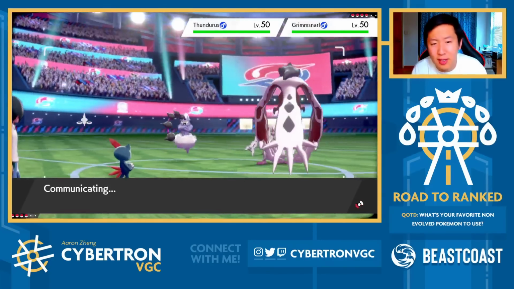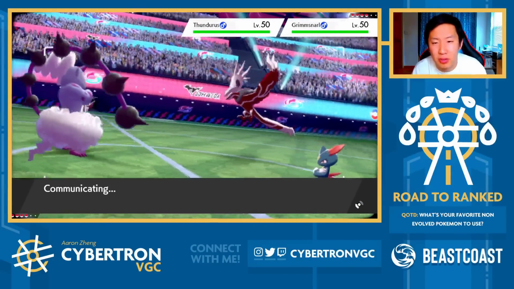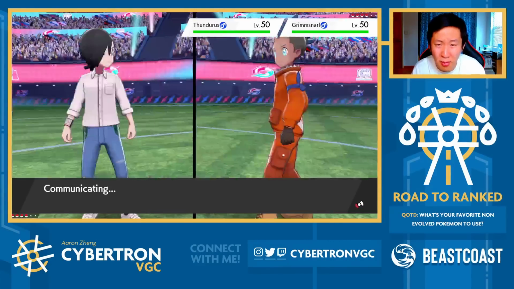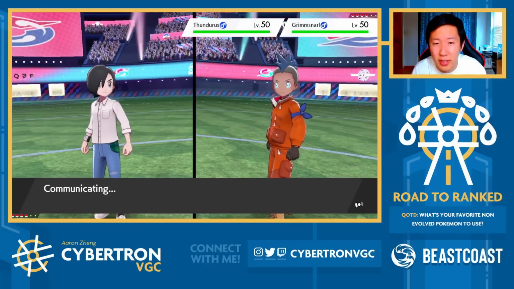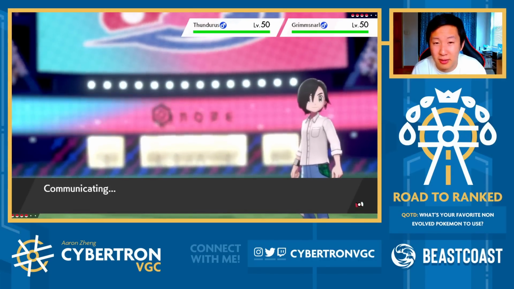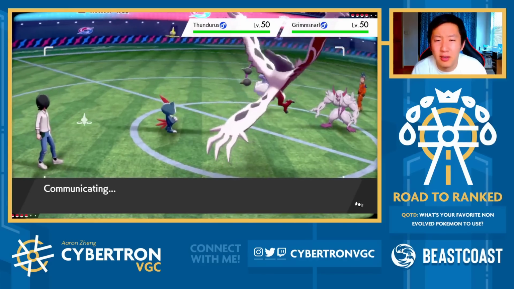Yeah, I think that's actually stronger here. Because otherwise I was thinking, okay, turn 1 we could Fake Out Max Airstream the Grimmsnarl, but if Thundurus then Max Airstreams us, next turn is a little bit awkward. I guess I could Icy Wind into maybe Max Darkness. But then if you're Assault Vest Thundurus, that causes a lot of issues for me. I also could have just gone Fake Tears plus Max Darkness Thundurus here immediately. I guess that's one thing to consider.